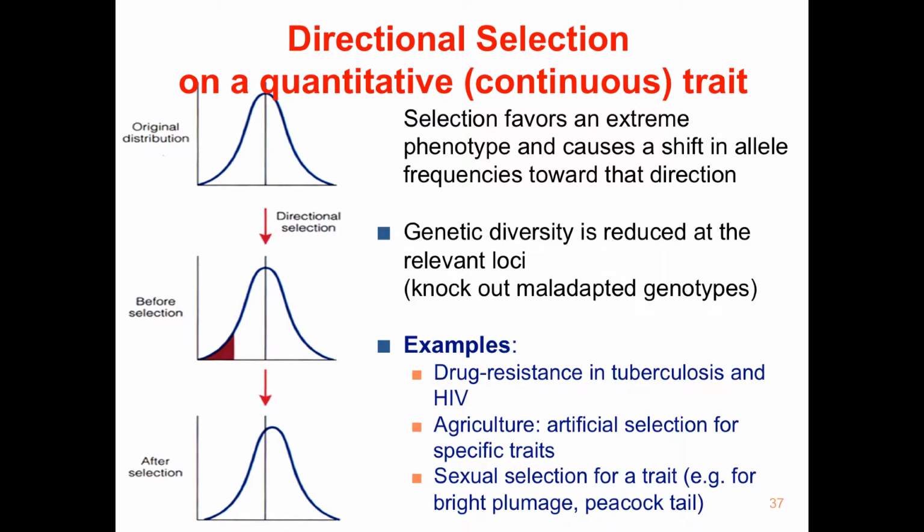So that was a mathematical model for a discrete trait, a disease allele. Now we want to look at directional selection on a quantitative trait that is normally distributed. If we have selection against individuals that are on this tail of the distribution, it will end up moving the entire mean of the distribution to the right. So examples of directional selection on quantitative traits would be any kind of selection you can think of that moves a trait in a certain direction. So the wind tunnel ability that we saw in the fruit flies, or drug resistance in tuberculosis, or artificial selection for specific traits.